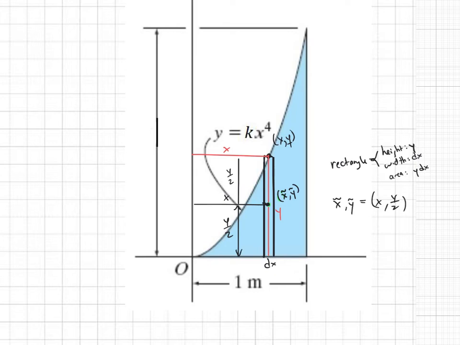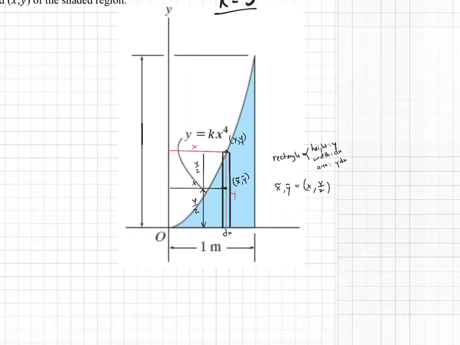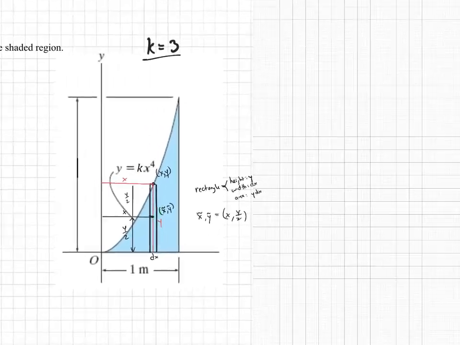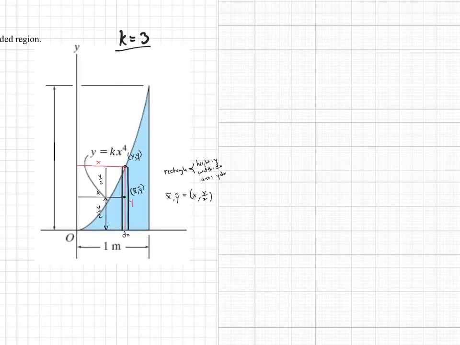All right, so now we should be ready. Now we can plug and chug this sucker. And it looks like based on how I'm doing it, I'm going to be way off over to the right. So the equation is x bar equals the integral of x tilde dA over the integral of dA, and for y bar, it's the integral of y tilde dA over the integral of dA. Because the integral of dA is on the bottom of both of these, I'm just going to do it on the side so I don't have to do it twice.